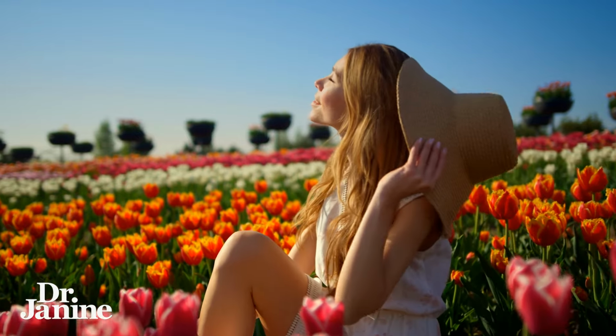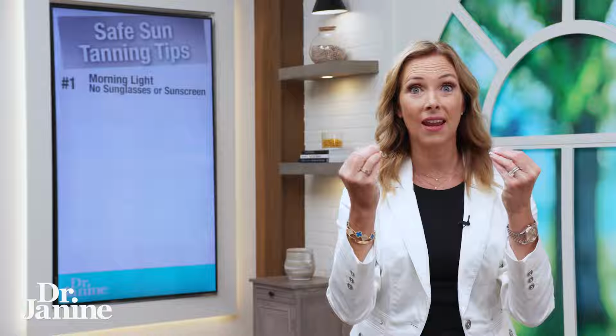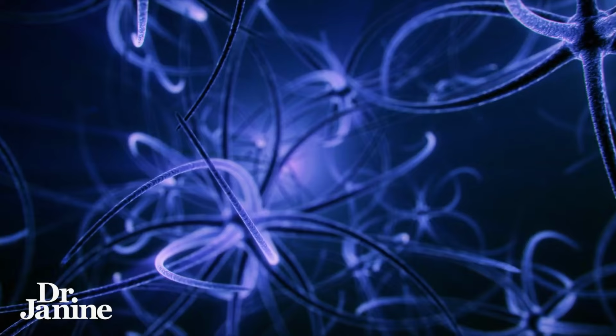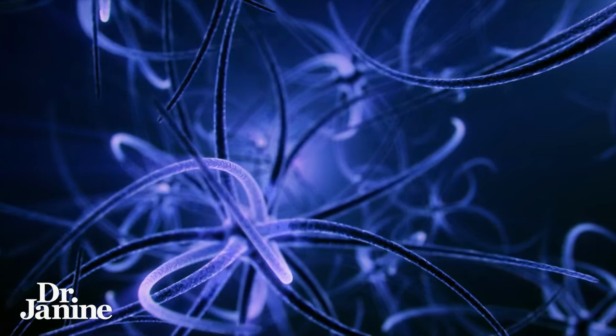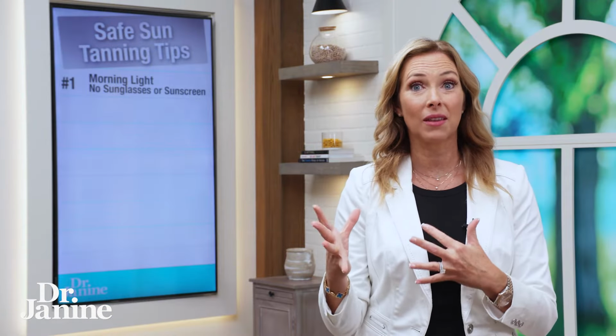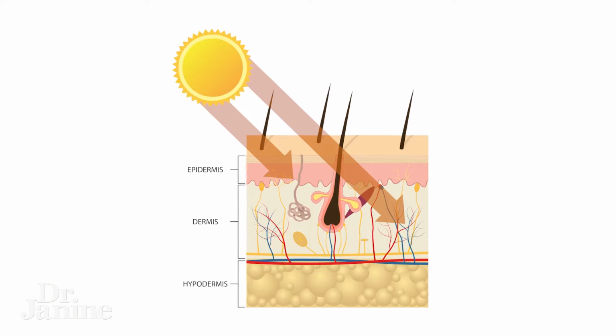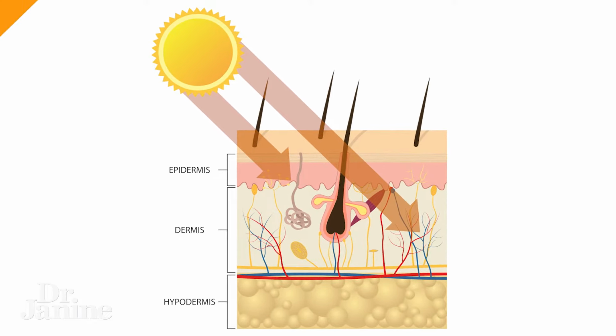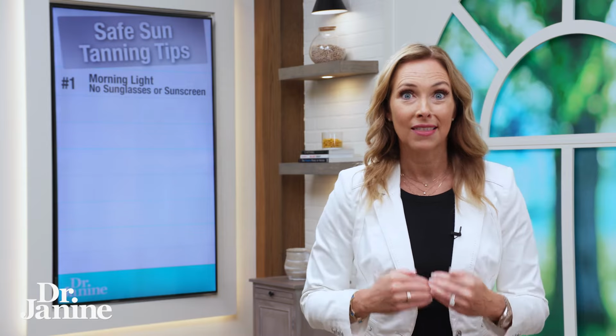Even without makeup on your skin, get outside, because when your brain and your eyes, and your skin as well, read that signal that it's going to be a nice sunny day, your skin is actually going to make something called urocanic acid from histidine, which is an amino acid. This is your natural inborn sunscreen that your skin is going to be making. So that's for later in the day.